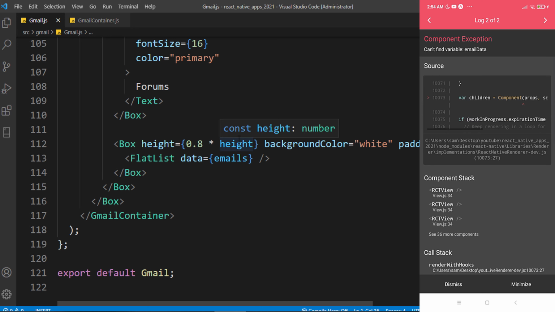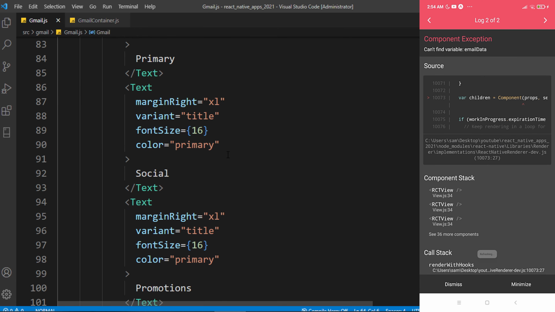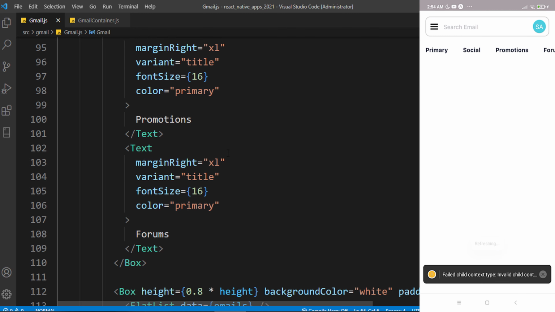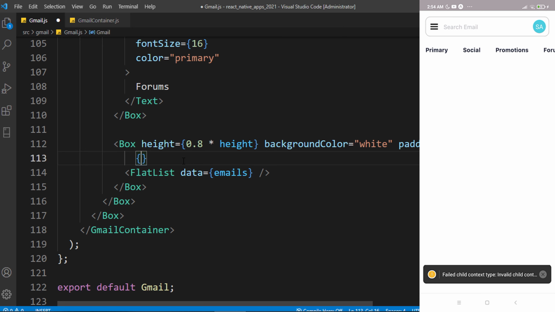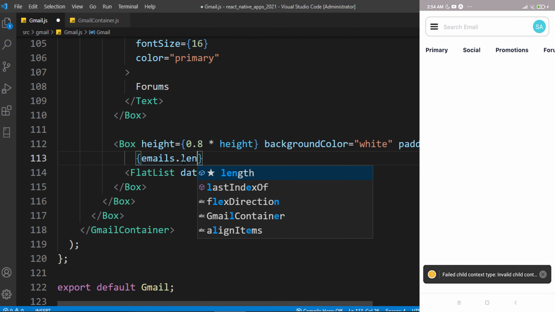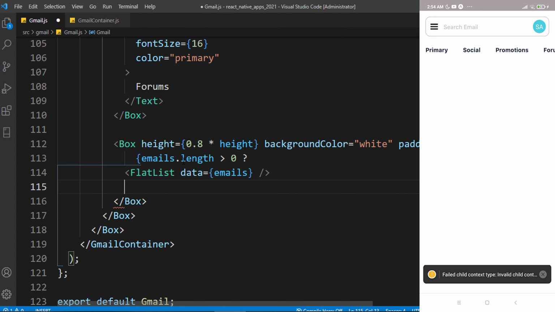So why is it not taking up the email data? We have email data here. Or let's just leave it whenever the component loads. Let's just use it that way. Then for this one, for it to show, we can say emails.length is greater than 0. We want to show this, else it's not going to show anything.